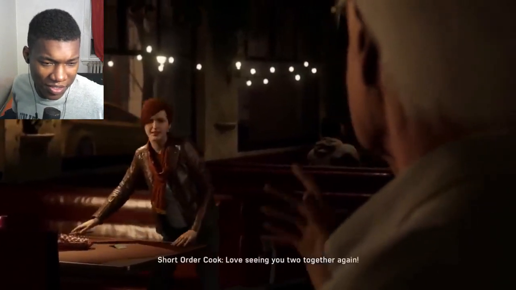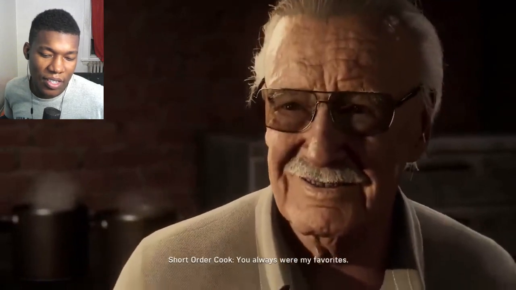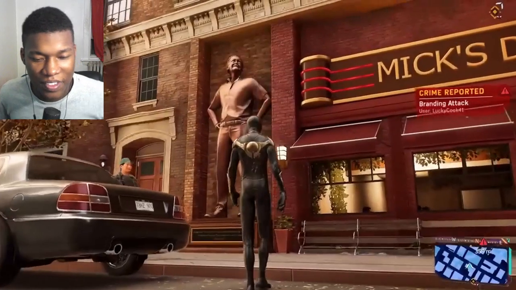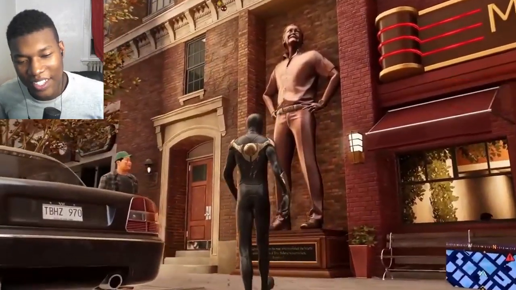Easter eggs. The OG game had one of Stan Lee's last cameos before he passed away. He was the owner of Mick's Diner, and of course the devs are still paying tribute. Shout out to Stan Lee, man. That's the GOAT, bro. Simply head over to Mick's, and you'll see just how big that tribute is.